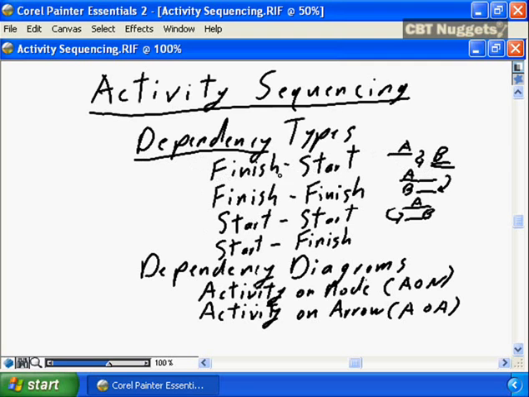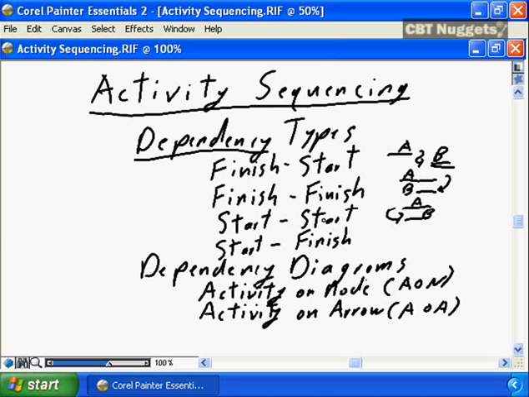Used most commonly, probably 95% or better of all dependencies created in a project plan will be a finish-start type. Other types of dependencies are finish-finish, where we're saying task B cannot finish until task A finishes. Often used where you have a series of tasks that will finish and result in the combination of a milestone for a phase or a component for your project, where the final tasks for the phase would have a finish-finish relationship on the milestone itself.